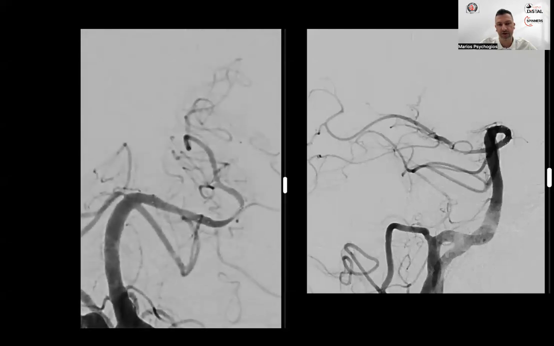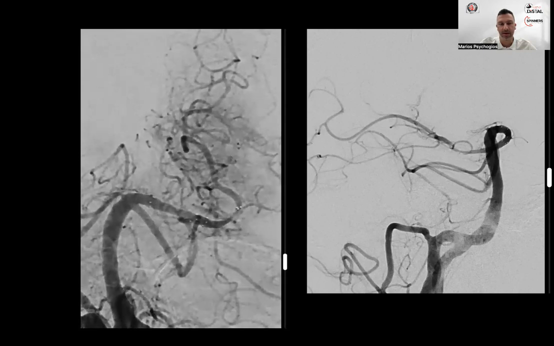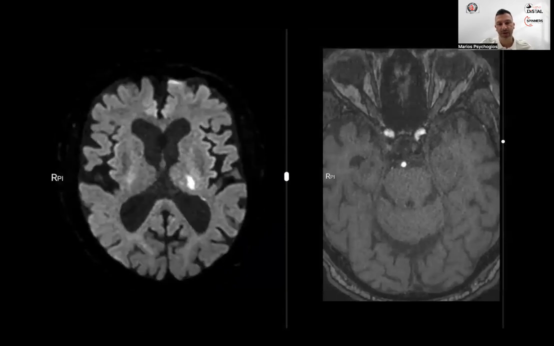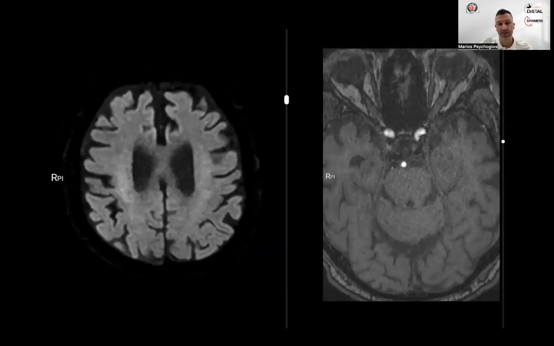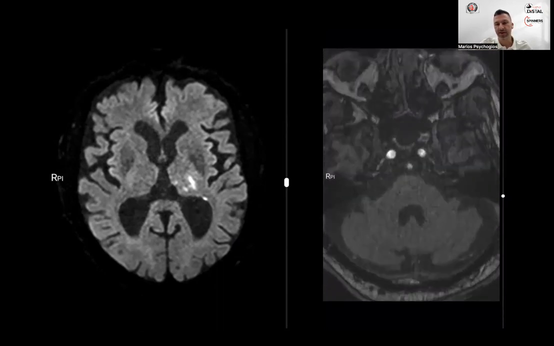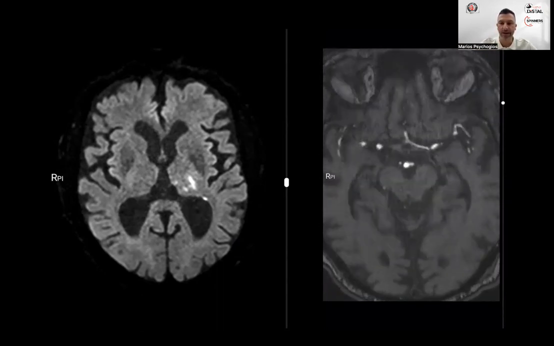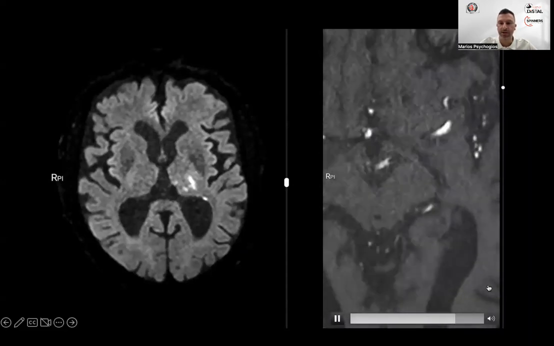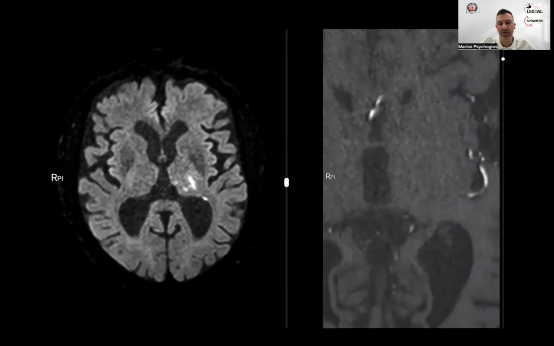You can see there is a flow distally to the stent. And on day 1, we had DWI showing some DWI lesions, but not to the extent of the perfusion deficit that we saw. And the whole PCA territory is not infarcted as could be if this vessel was still occluded. The whole thalamus is not infarcted. And on time of flight angiography, you can see that there is still filling distally to the stents here. So we have a nice result even on day 1.